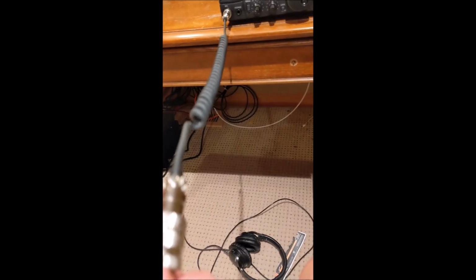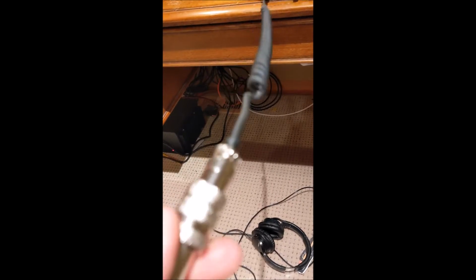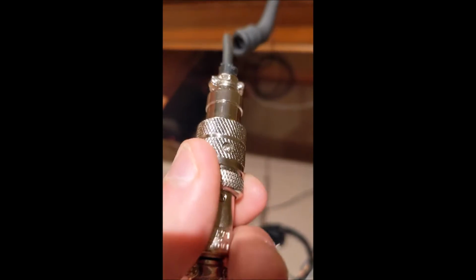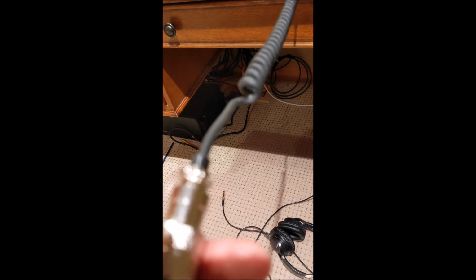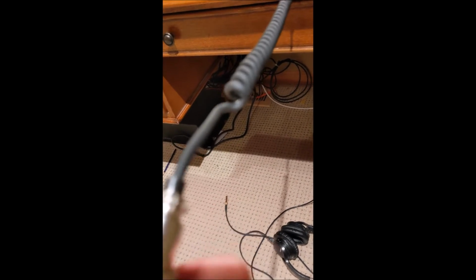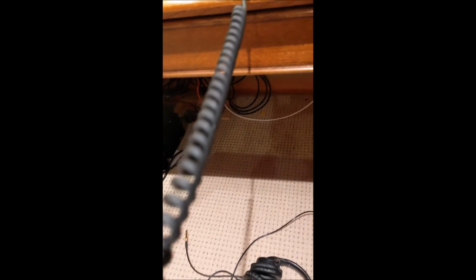In today's video I'm going to be showing you this microphone extension cord for your amateur radio. Basically, what this does is you can plug it into your mic jack on your amateur radio, like here, and then plug the other end into your microphone and essentially use it as an extension cord. So you can effectively have your microphone a slightly further distance away from your radio using this.